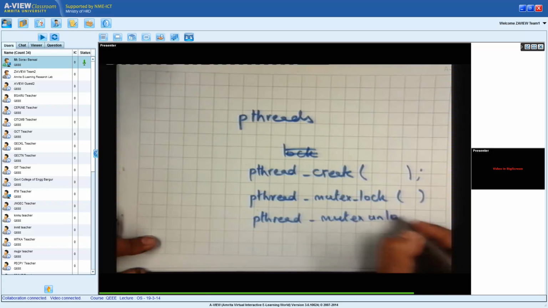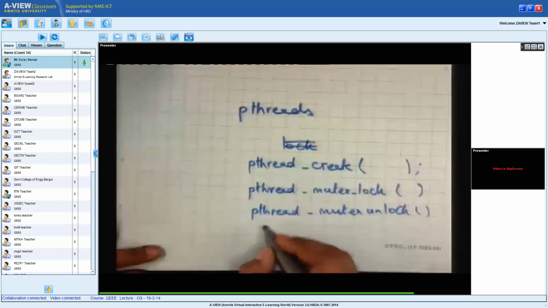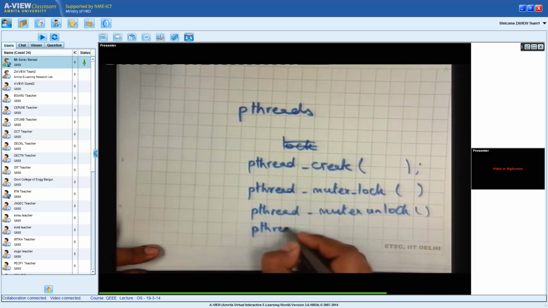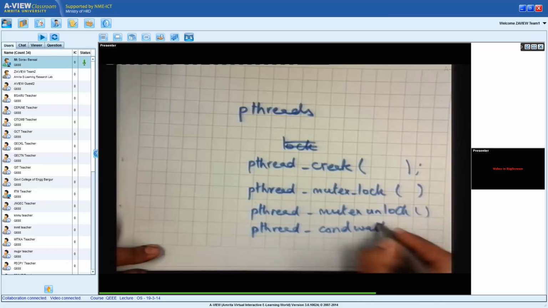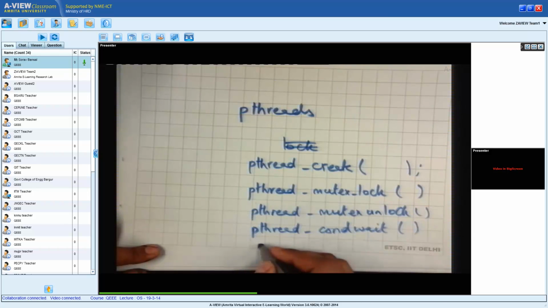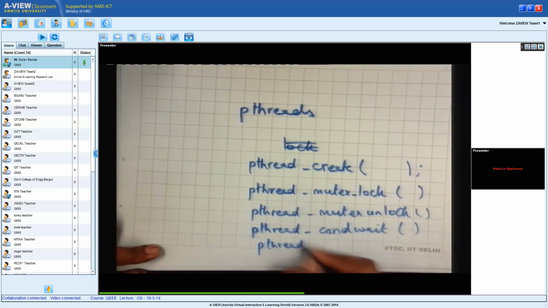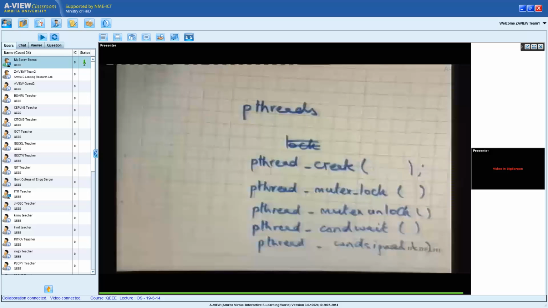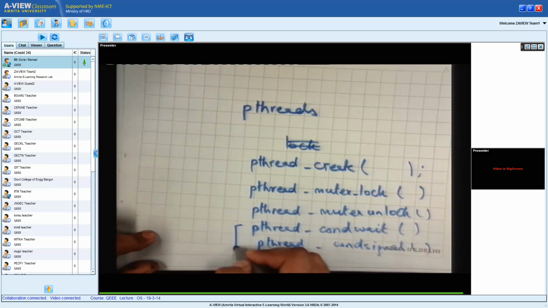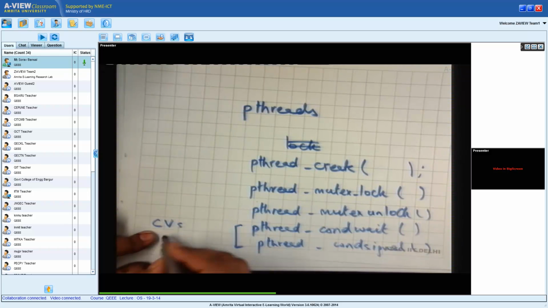And the pthread library also has condition variables: pthread cond wait and pthread cond signal. So these are basically your condition variables, wait and notify.